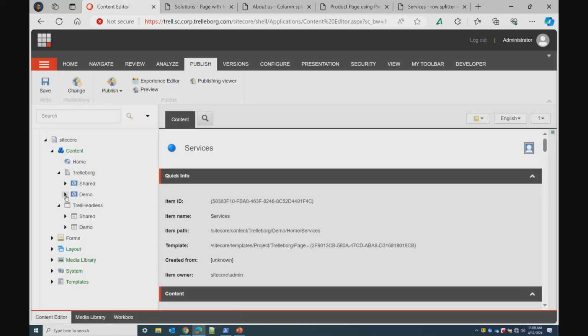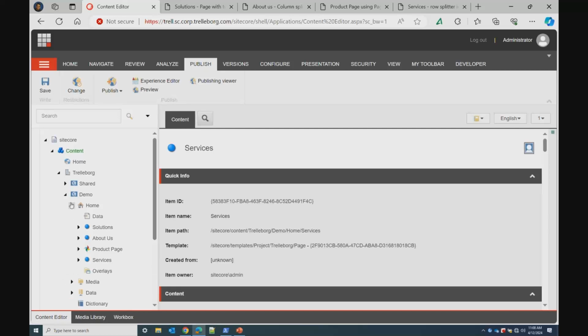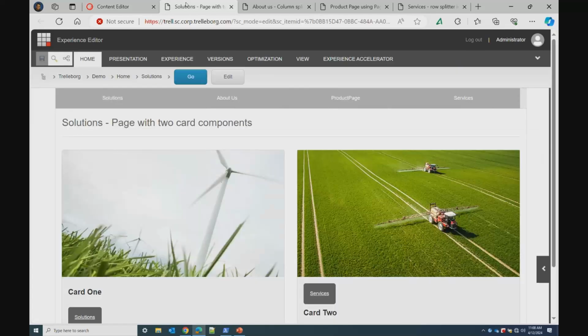If you see this demo site, we have multiple pages, and you'll find each page has a data source, a page data source. It also has a data source which is present in site data. These are the pages in the MVC SXA site.